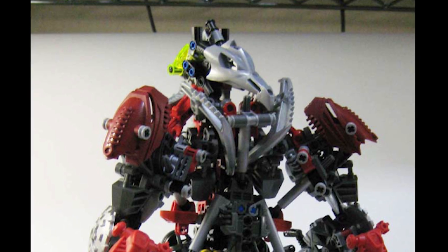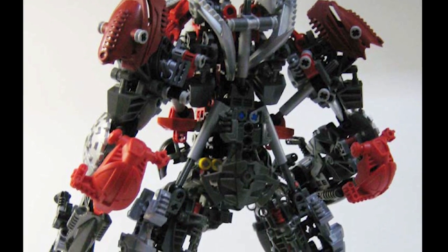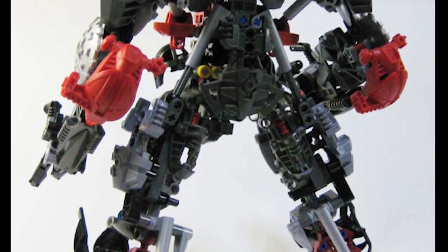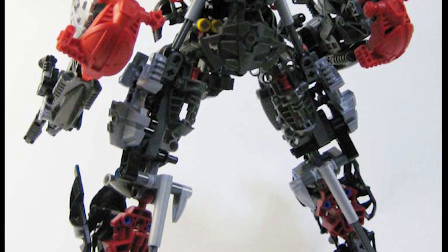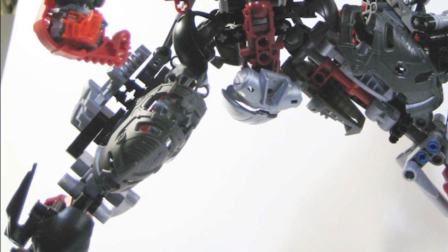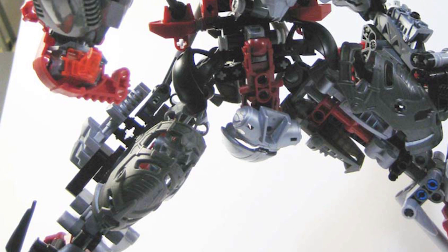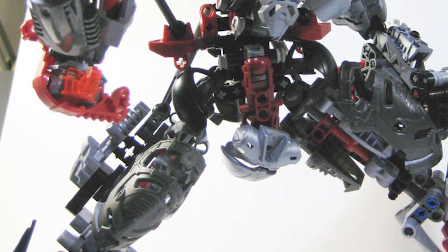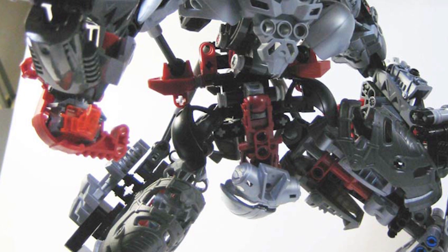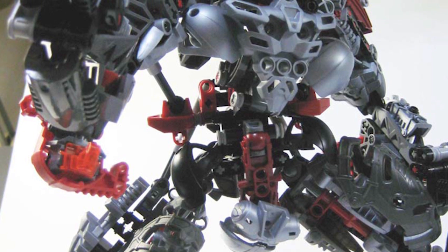Like, this is truly an example of building with the system of original Bionicle, where all you had were these big, chunky, greebly parts and bits of technic here and there. This is one of the best things you could do before CCBS became a thing. I mean, honestly, what's impressive to me is that a MOC this clunky maintains a sufficient amount of stability. Everything is packed together quite well, giving it this solidified, bulky look, despite a few gaps here and there. Some are quite obvious. But another thing to note is, well, heck, this builder even threw pistons into the legs, the torso, and the arms to hold the whole thing up.